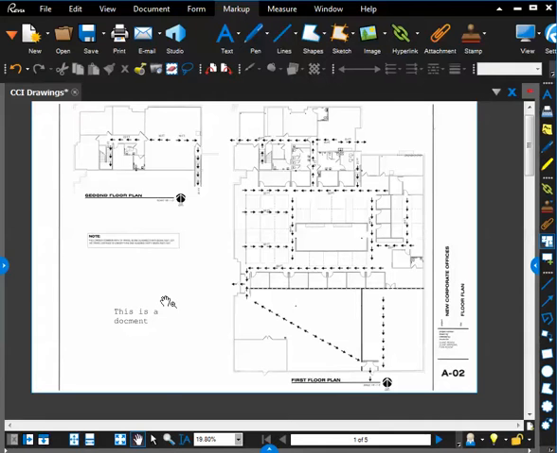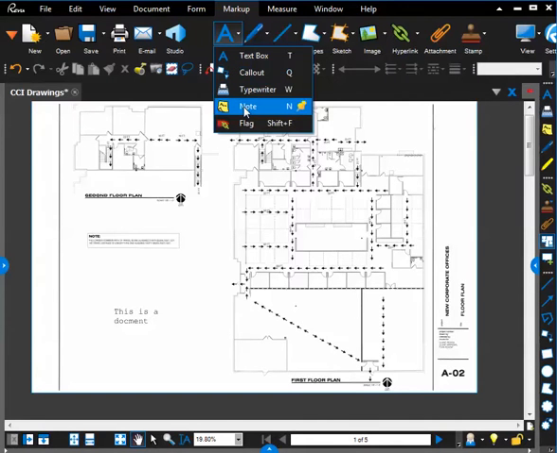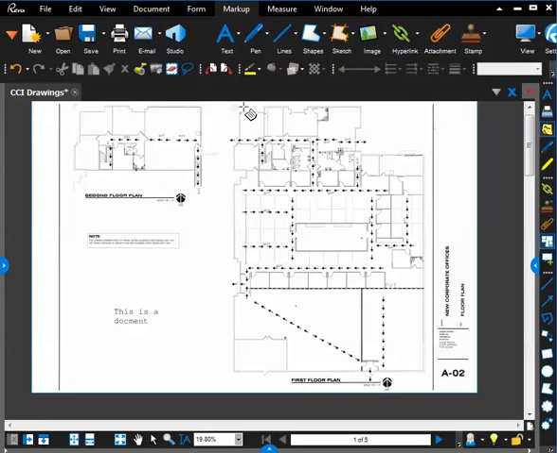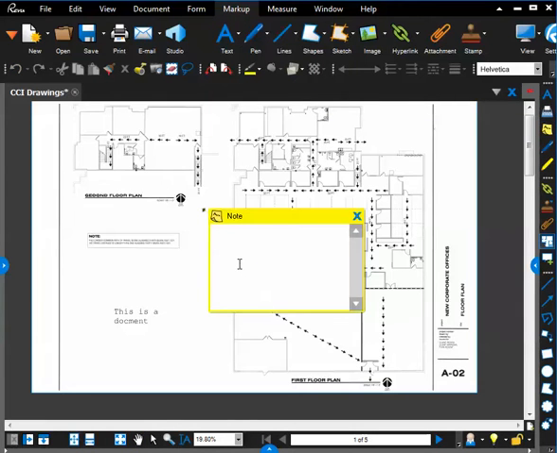There are other markup tools, like a note tool, which is useful usually if you want to add a longer text without cluttering your document. For example, this document is meant to be used for the purpose, whatever purpose.